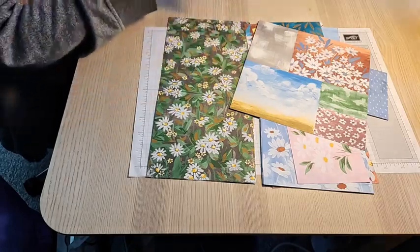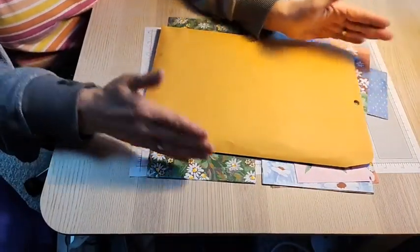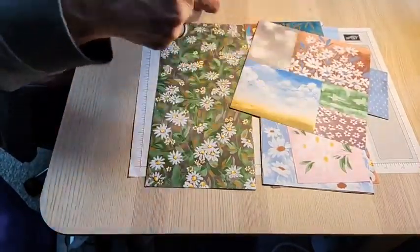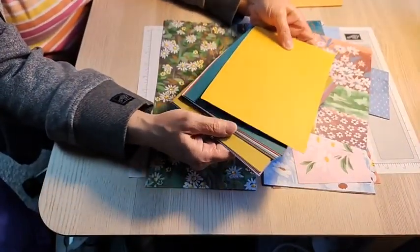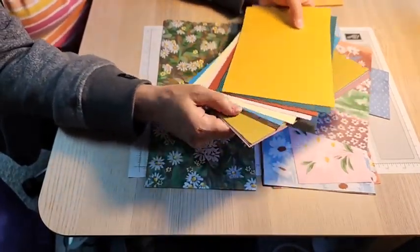So I have these envelopes. These are only 12 inches. I do have access to some 10 by 13. These are 9 by 12, and the 12 is too long for that, so it'll be bigger. But I am going to include one of each, or half of each, of the 13 colors that are in the kit.